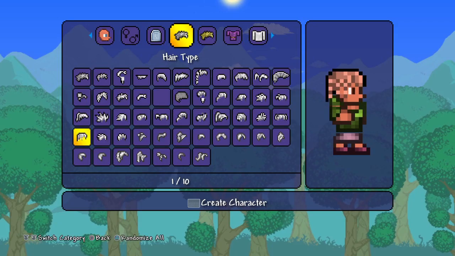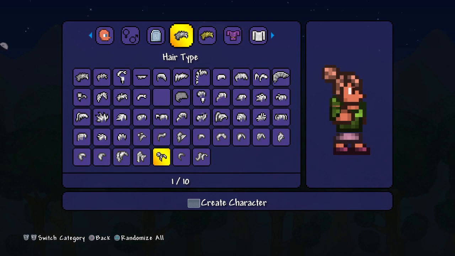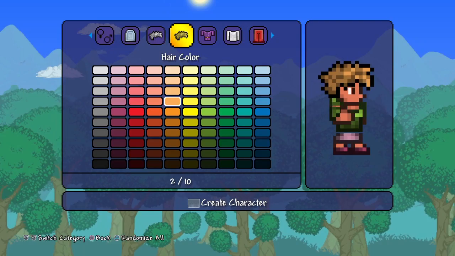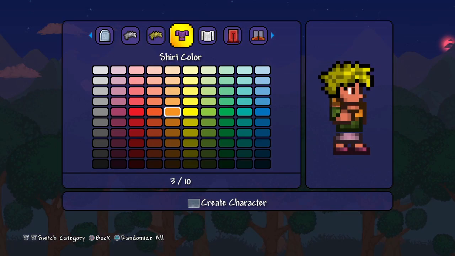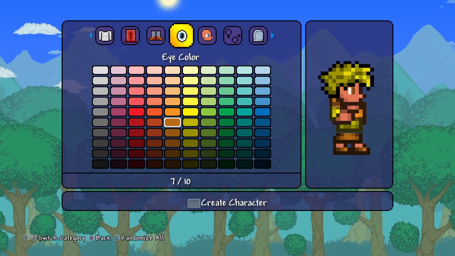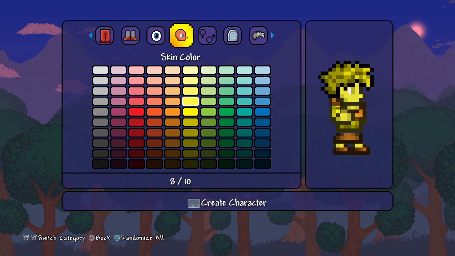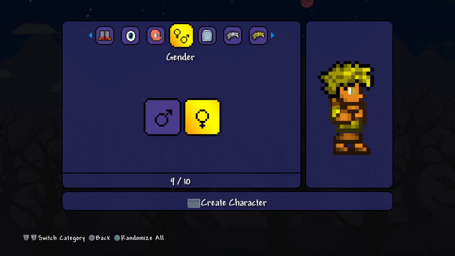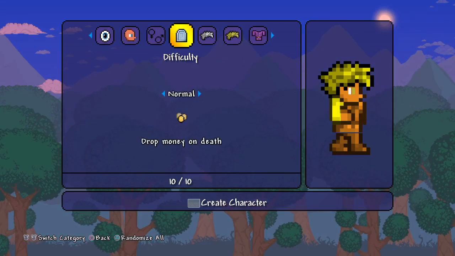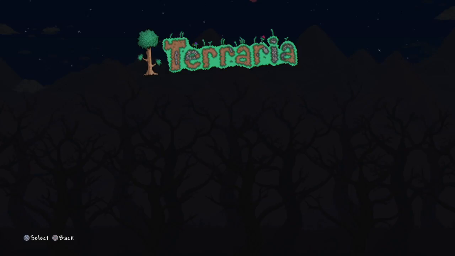I'll do it like a blaze, so I'll do like an orange hair type. I'm just gonna go with the standard, and I'll make it orange. I'll make orange yellow. Shirt orange. Undershirt yellow. Pants orange. Shoes orange. Really like yellow eyes. And he can have orange skin. Yeah, we'll create. Character name, Big Blaze.